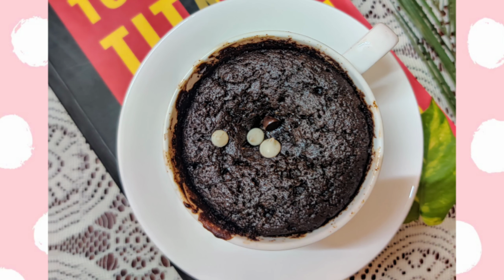These mug cakes are really very good for people who are staying alone, क्योंकि आपको अब बड़ा केक बनाने की ज़रूरत नहीं पड़ेगी. These mug cakes are really very handy और बहुत quickly बन जाता है, तो उतना time taking नहीं है. And you won't end up feeling guilty कि यार मैंने इतना सारा केक खा लिया, which is not good. छोटा सा mug cake बनाओ अपने हिसाब से and you have it.